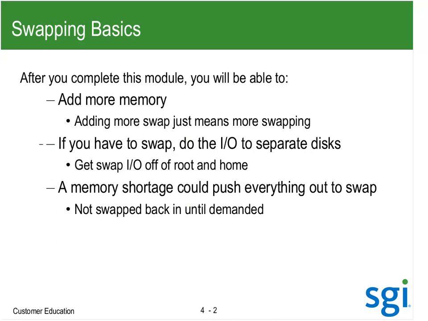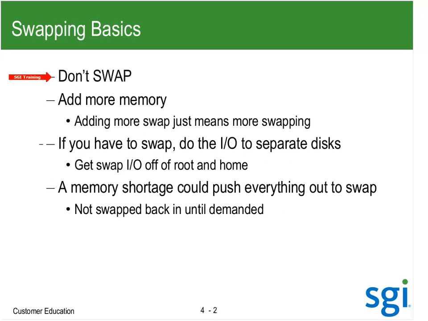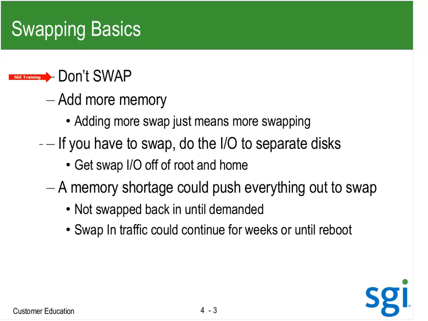It's not so much that you don't want to swap, it's the fact that if you're swapping, you're out of memory, which means your cache has been pushed to 0, and you can't keep shared text in memory. You can always add more memory, but adding more swap just means more swapping. But again, I got UV sites that are using the swap to throttle back the swapping and give lots of breathing room. It's going to impact the ones that are swapping, but those are contained within CPU sets, not impacting things in other CPU sets. And again, PBS Pro and Torque will create a CPU set for each job.